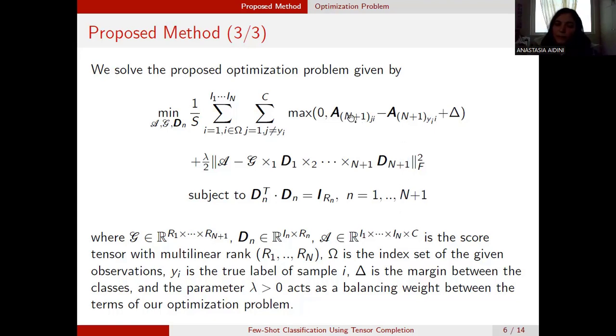We write it in this way in order to take the scores for each sample. We have I1 times IN, the number of samples, and for each sample I, we take the score, and J indicates the classes, the score for each class.